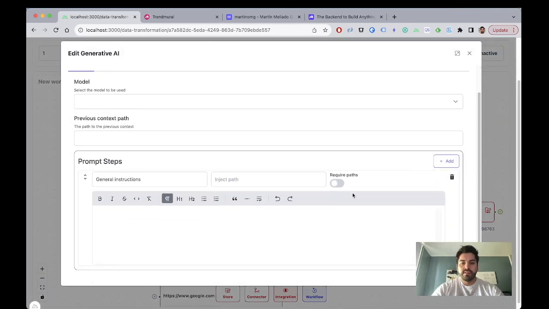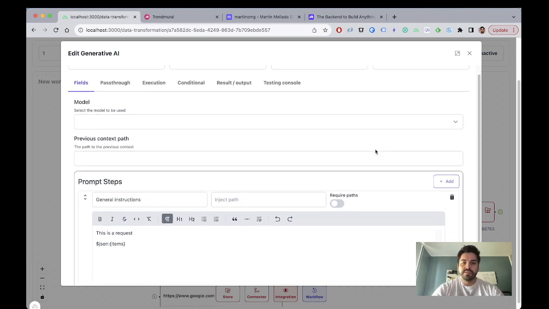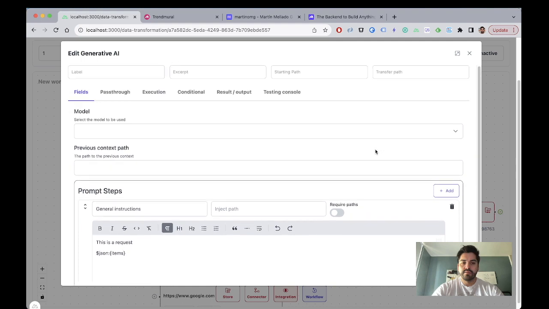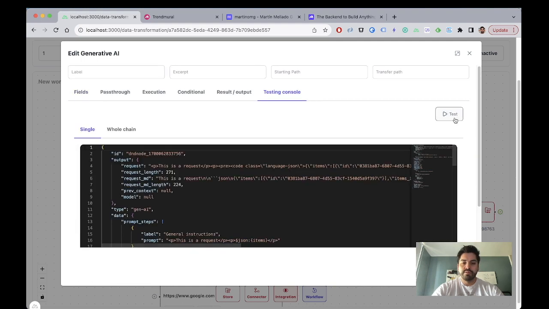And you can set here, for example, this is a request, and you can set here, for example, items, and this will take the information from the previous.